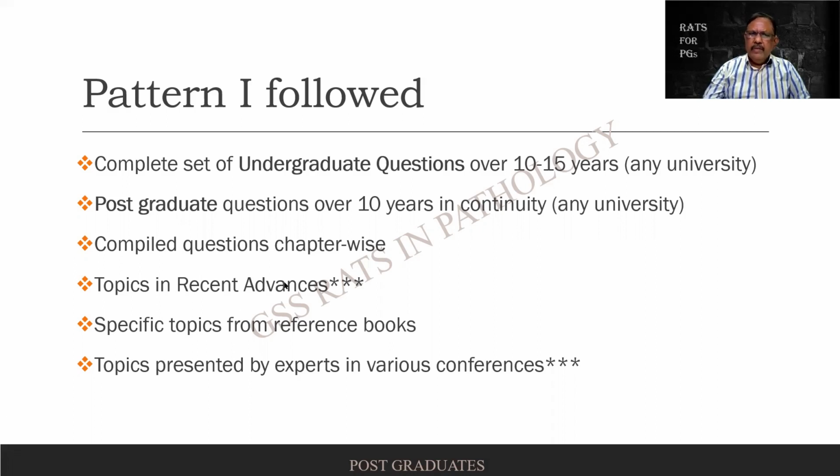The topics in recent advances, again, you will have to label in your book as RA. That is because even the recent advances would have been covered in Robbins, but in a very concise manner. But our idea is to attempt it when it comes as a question. Theories of atherosclerosis. This was a recent advanced topic those days. But then we used to mark it, read it up from Robbins. Early gastric carcinoma, one of the topics in the then recent advances. Mark it in Robbins and then read.